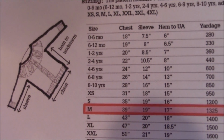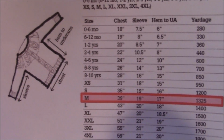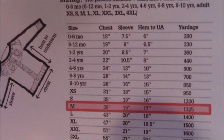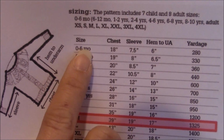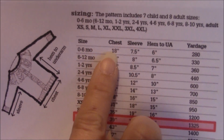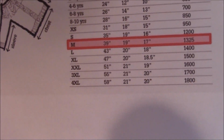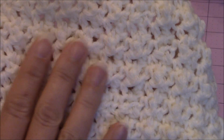I'm using the same chart that I used for my crochet Easter rabbit child sweater, and I'm showing how to make this easier style beginner crochet sweater. I'm making it smaller, for approximately 3 to 6 months of age, which is the size that I'm going to be making in the video tutorial. But if you want to change the sizes, I show you how I use this chart to adjust the size of my crochet sweater.